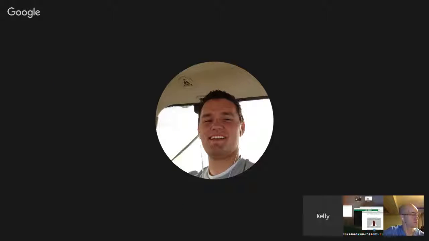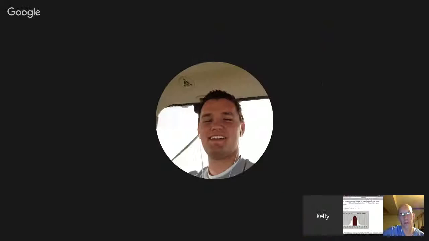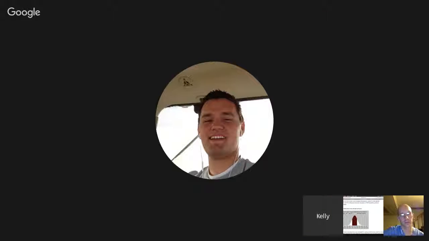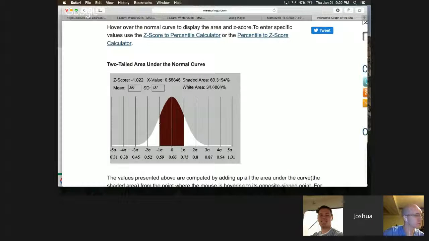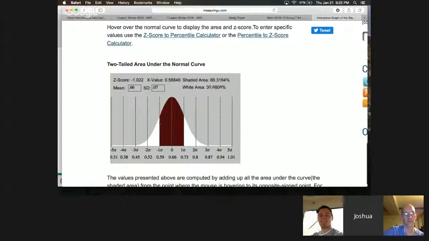So I think you take that z-score, and because that z-score is doing the outsides of where you're looking at, right? And we just want below 0.6. So do you take that z-score and divide it by 2? Oh yeah, you would. We're just looking at the white on the left there, not the white on the right. So yeah, you would need to divide that by 2. So it'd be negative 0.429.